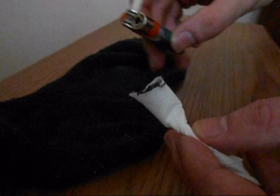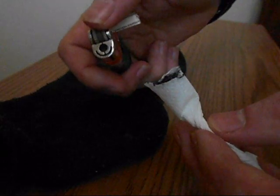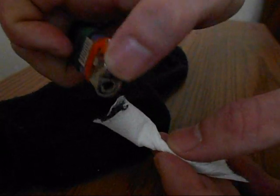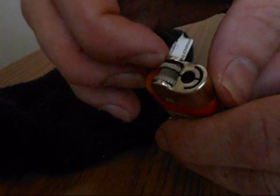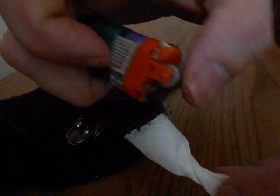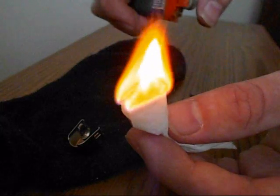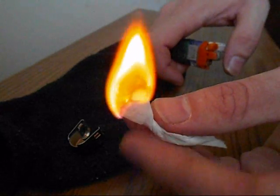Okay, there we go. I stuck a piece of paper in the gas part just in case it did accidentally light — now it can't light at all. So here we go. Maybe I'll take the guard off so I can get a better spark. And there you have it, the prison match.